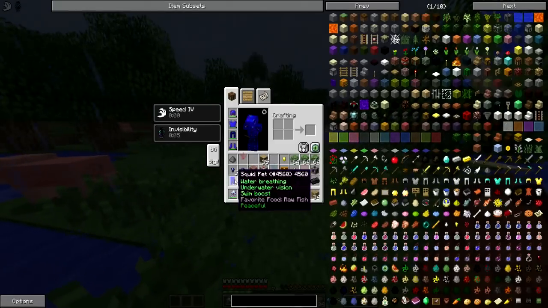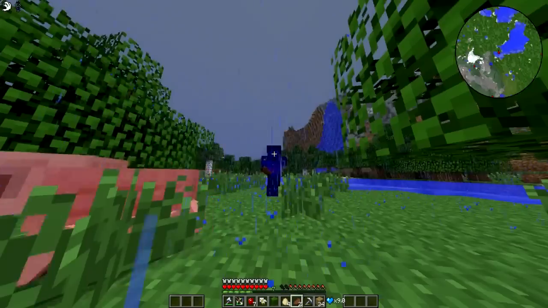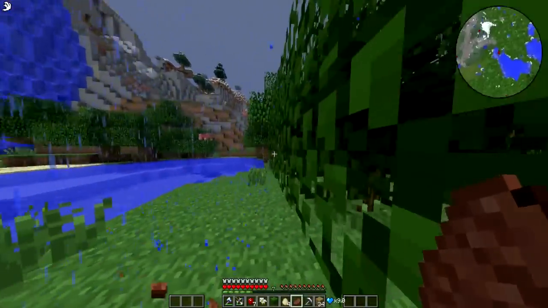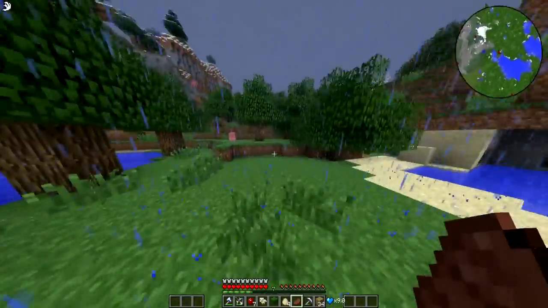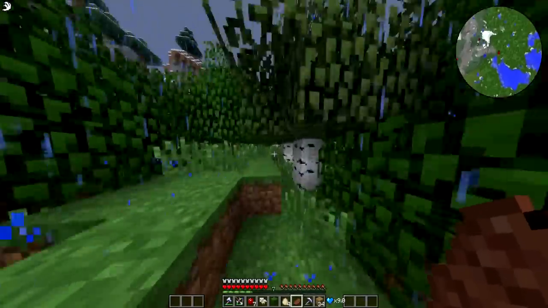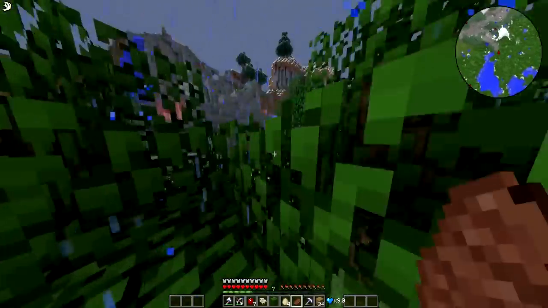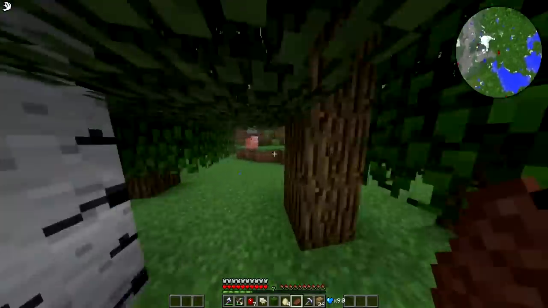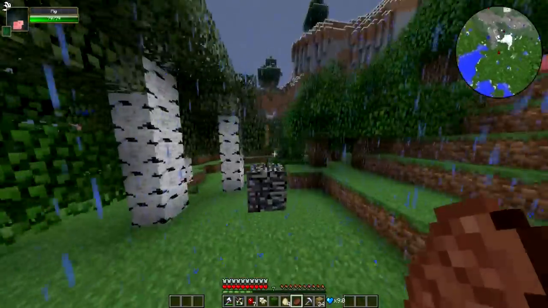What does the squid do for me? Water breathing, swim boost, underwater vision. Oh, wait, I'm invisible right now. Lol. Okay, weirdest ending ever. Here I was getting frustrated with not finding the hands, and at the beginning of the episode, I got frustrated because I couldn't make the squid pet, and now we have the squid pet. That makes up for it. I think I can wrap this episode up without feeling too bad now. What a find. That was hype.